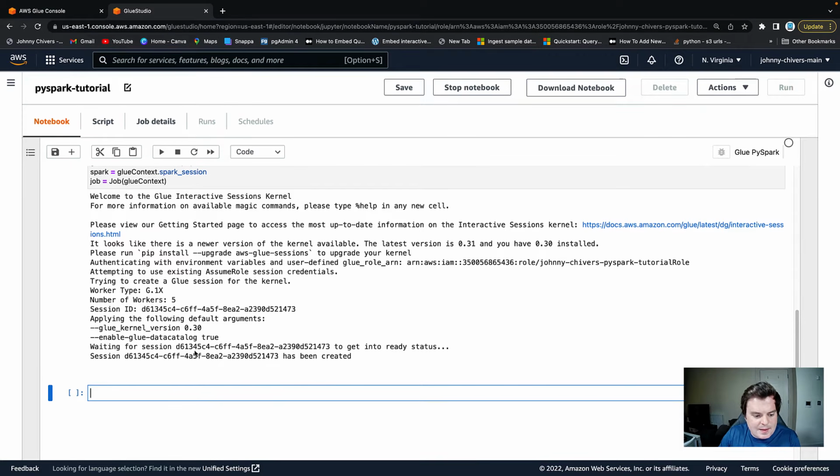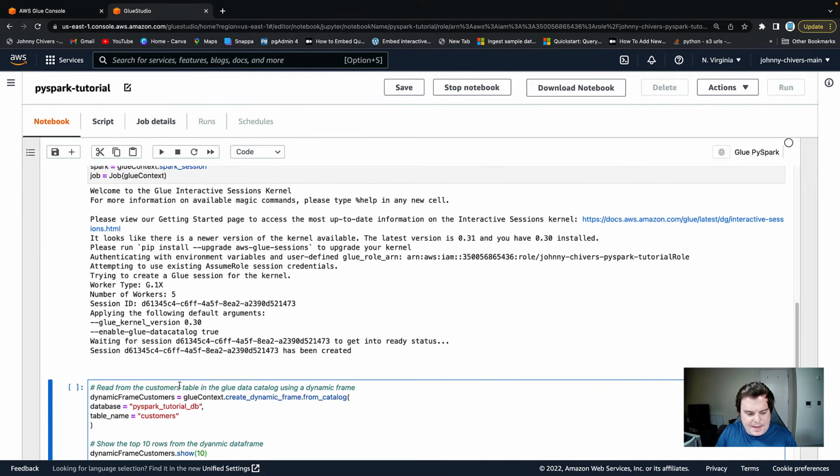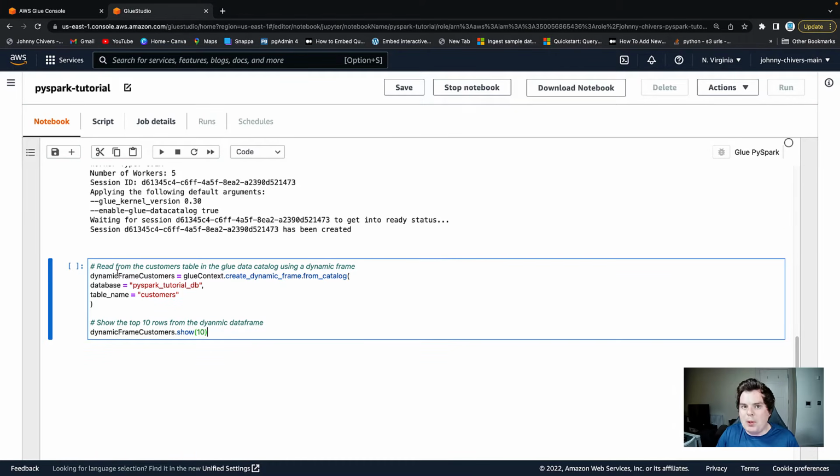You can see that the session is getting ready to start, and then you can see that the session has been created. So once that's done, paste in that piece of code. You can see what we're about to do. We're about to read some data from those tables and files that we just created through CloudFormation and uploaded into S3, and then we're going to show it. Don't worry if it doesn't make any sense yet. I'm going to explain everything.